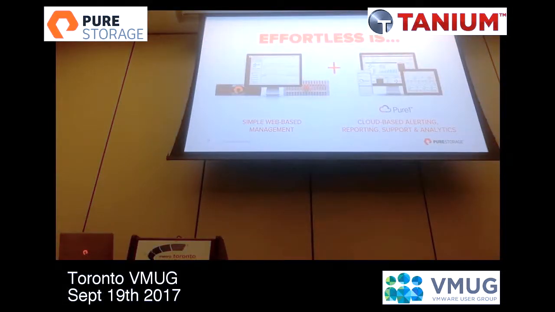Effortless is also, this has always been one of my pet peeves when I was a storage admin, having simple management tools. My biggest pet peeve was having to stand up infrastructure to manage my infrastructure. You get your new storage array, and what's the first thing you need to do? Oh, I need a database that's going to connect to my management console, that's going to run on a VM, et cetera, et cetera. You buy your 100 terabytes, 1 terabyte of it's already gone before you've even put any business-facing applications on it.